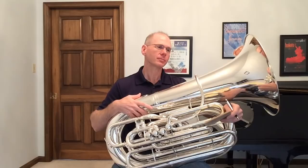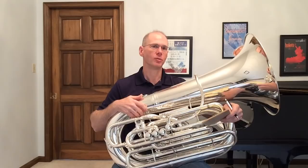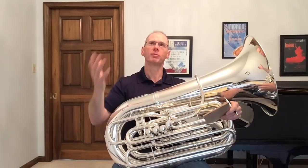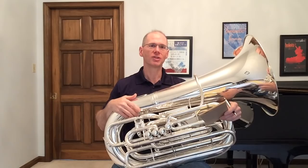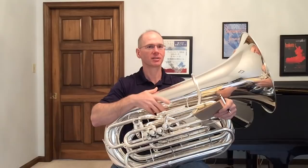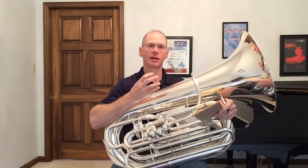Versatile, even sound, I put. It's a hybrid. If you can imagine the core and density of a Meinl Weston 2155 or Meinl Weston 2000, but with the breadth and warmth of a Marzan 1291 2 or 3 model, where it's a little bit more billow in the sound, but really projected and very clear. If those two tubas had a love child, it would be this Wyvern. That's about the best way I can describe it. It's not a classic York tuba sound. It's definitely a bit more lit up and a little more aggressive, but it really retains some really lovely round characters in the sound that I like. Very functional tuba sound, we'll put it that way.